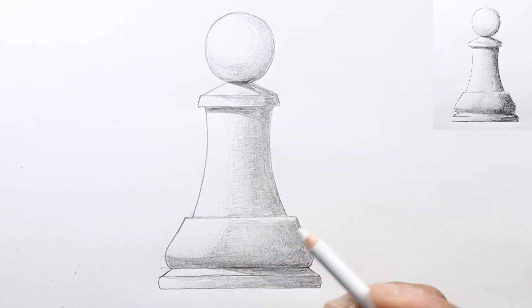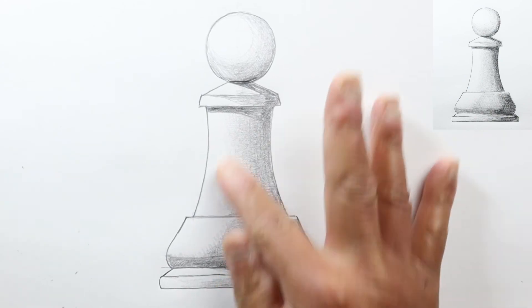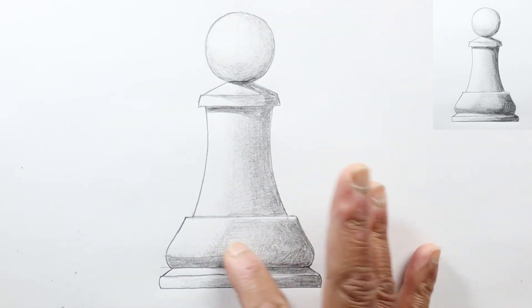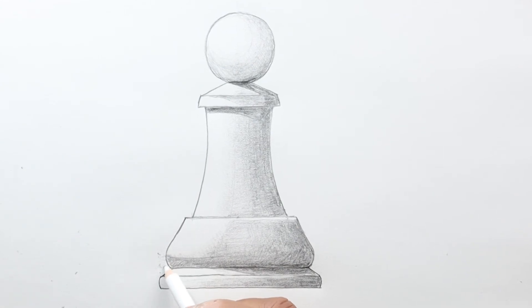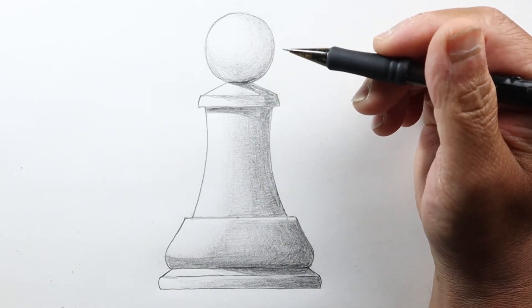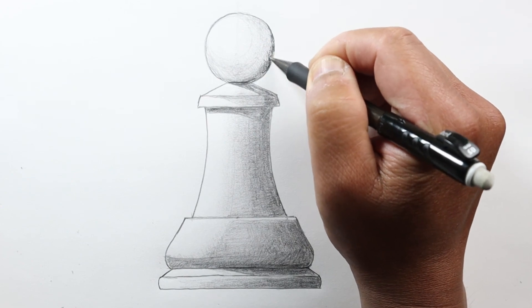As far as this reflective light here, we can use an eraser pencil and just erase some of this right here, and we'll get that reflection right there. We can smooth things out a bit with your finger — just blend things a little bit. Finally, let's erase some of our previous marks and we're pretty much done. Now I'm going to make the darkest areas even darker using a pencil with a softer lead, so I can really make it dark and get better contrast — from the lightest light, which is the white of the paper, to the darkest shadows here on the lower right.